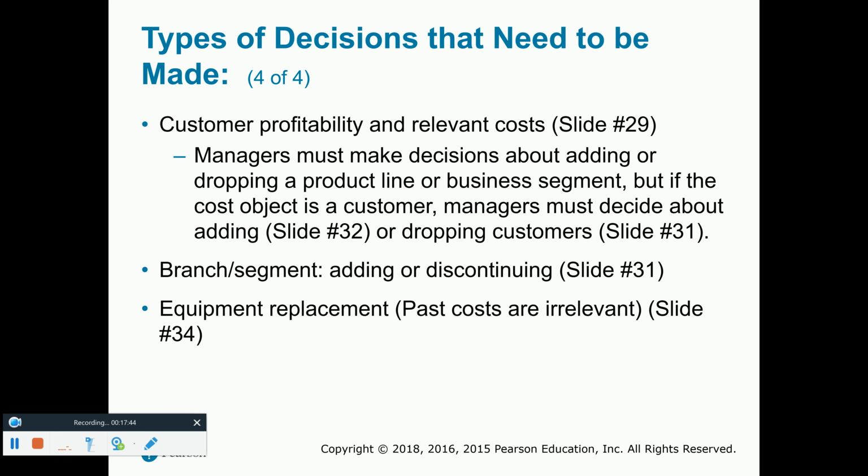They are deciding whether to add branches or discontinue certain branches. Equipment replacement. And you all may have encountered something like this in your life. When is the right time to replace our car, as an example? And then you have to go through this decision-making process, both quantitative and qualitative.